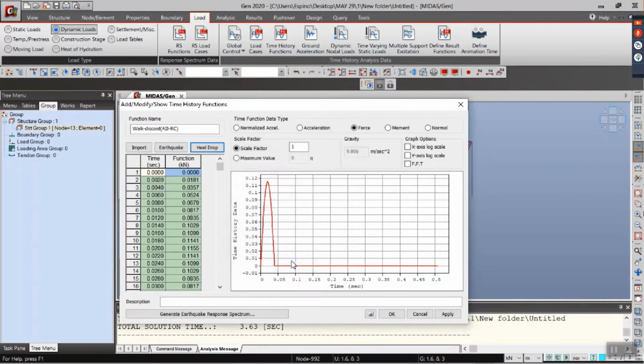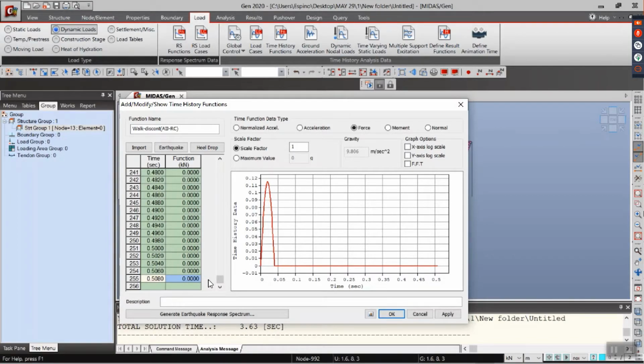So clicking on OK. Let us remember that the period of the load is 0.508. We'll use this later.